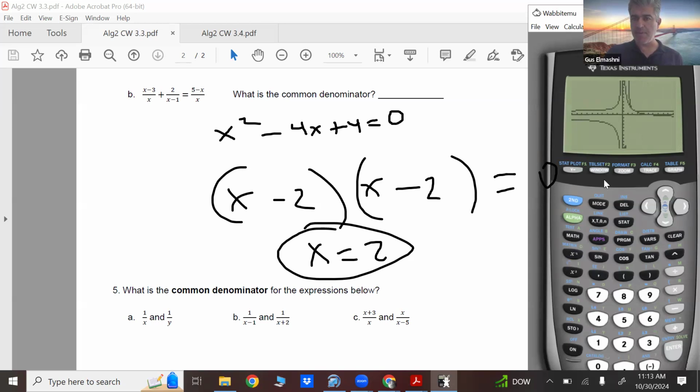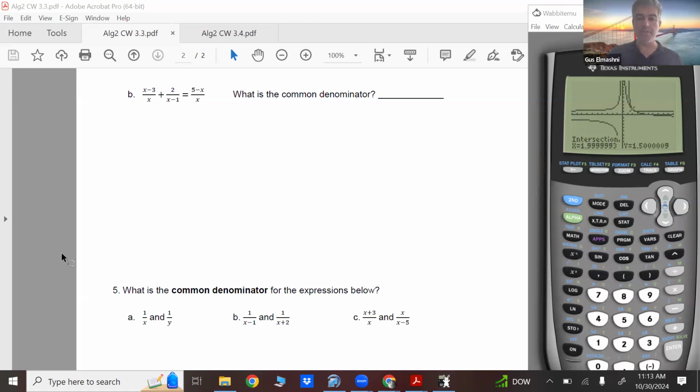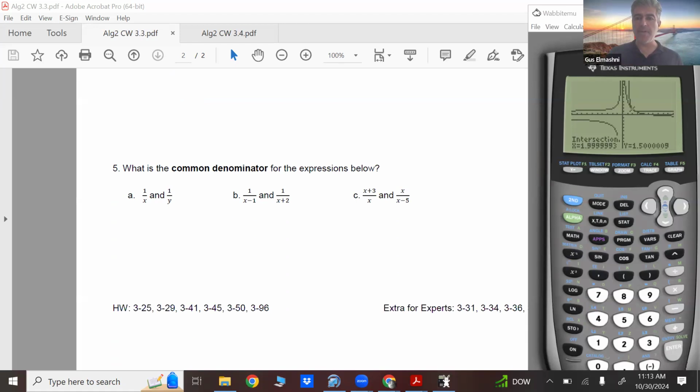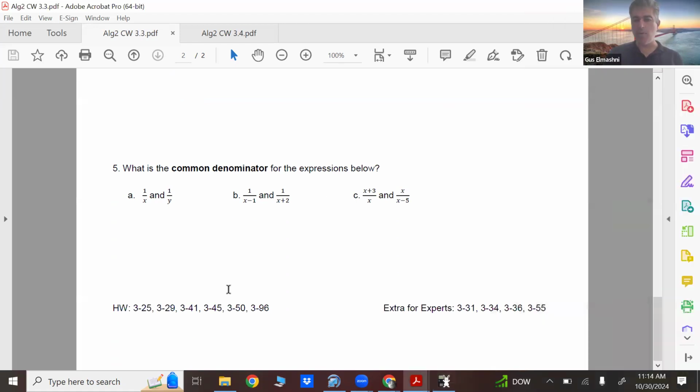Okay, so it looks like it intersects somewhere over here. Hit second trace, option 5, and move close to it. Hit enter a few times. Okay, so where do they touch, guys? X equals 2. It doesn't say 2 exactly, but I feel good about this. Because I got it algebraically, that's what the graph shows. We'll practice this skill on Friday, because I think you guys really need some practice with that. All right, last one, and then we'll let you guys work on the homework.